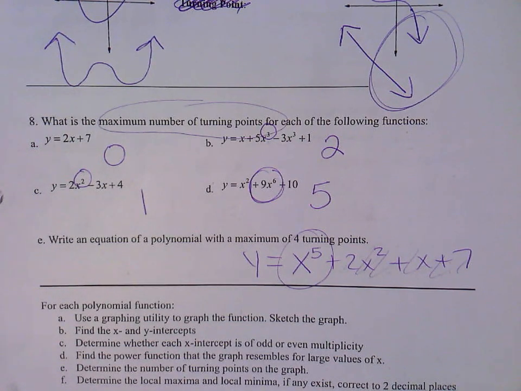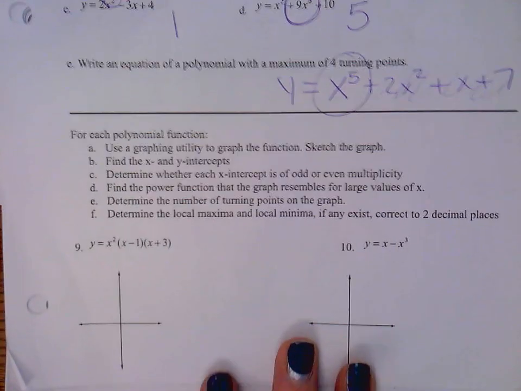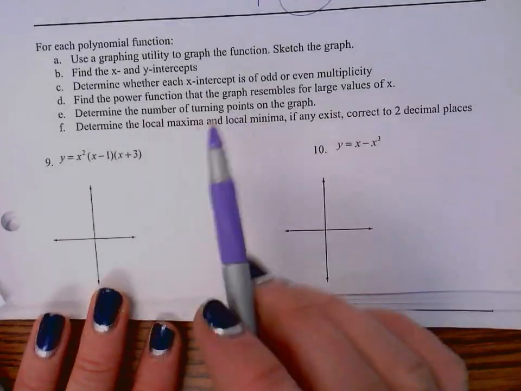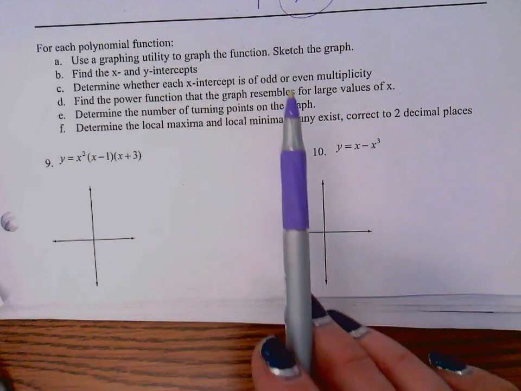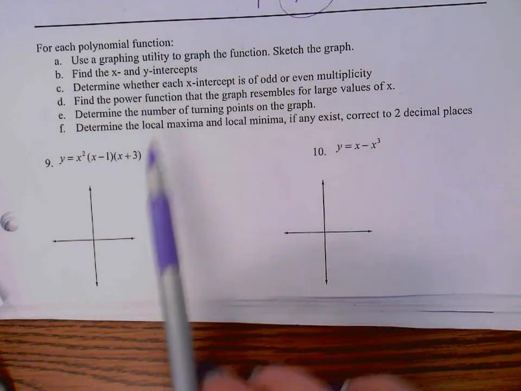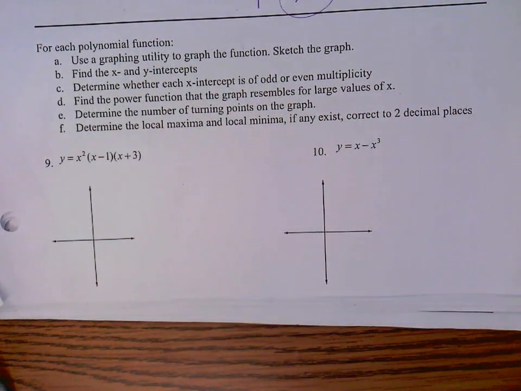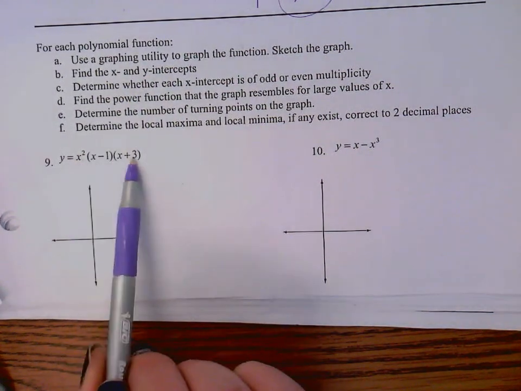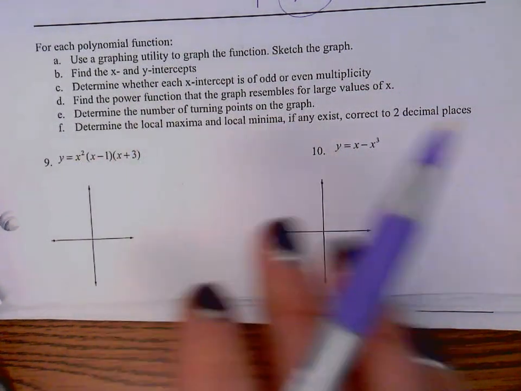All right, so then this is the putting it all together with polynomials here. This says use a graphing calculator. We're going to pretend that we're not using a graphing calculator because I want you to practice these steps without one first. And then if you have one on the test, great, you could use the calculator. All right, so I'm going to find the x-intercepts first. Here's my factored function. So it's nice and factored for me.